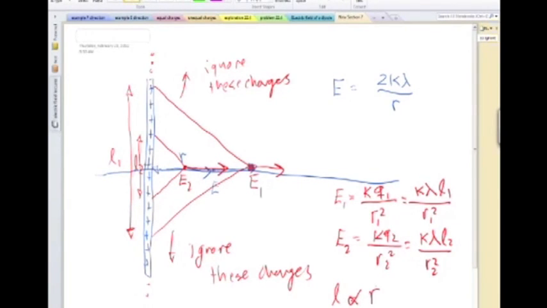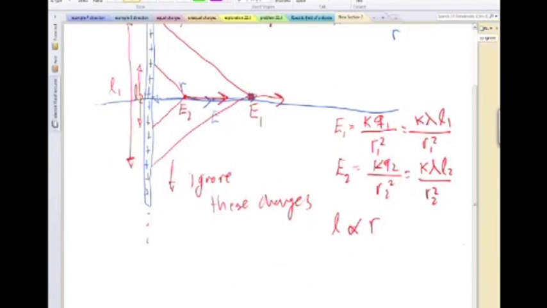So your electric field at some location depends like this: kλ, where that L is actually some constant proportional to R, and you're dividing by R squared. R and R cancel. And there you have it. The electric field does not depend as 1 over R squared, it depends as 1 over R, because the amount of charge that effectively contributes to the electric field goes down as you get closer to a line of charge.